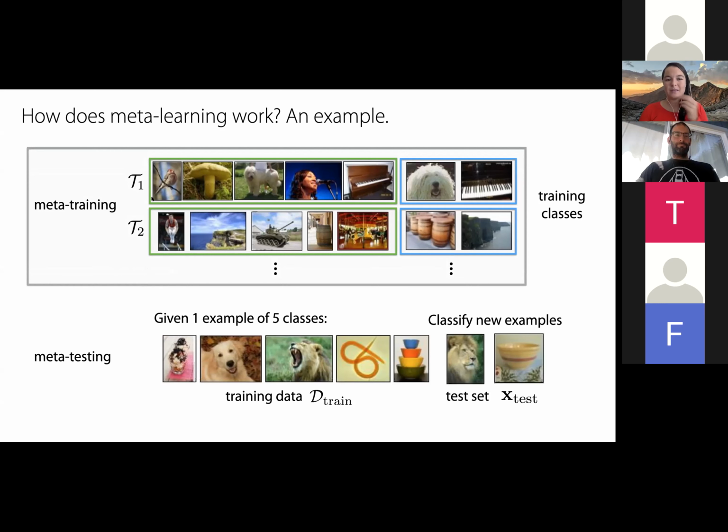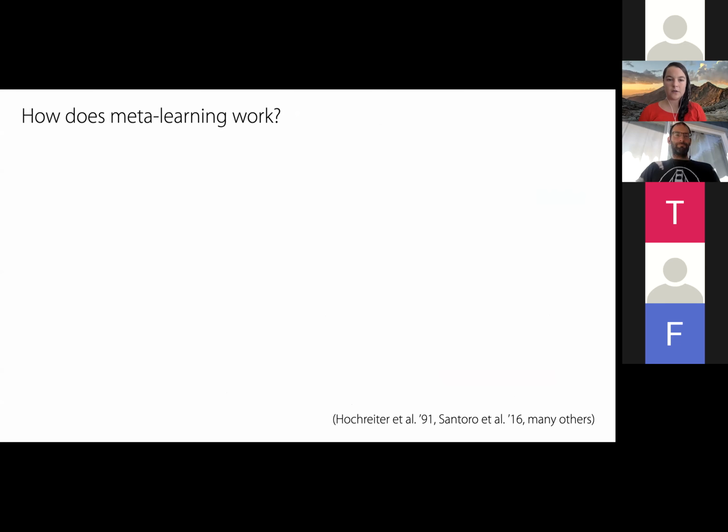Okay, and in this example, each of the tasks are image classification tasks, but they could also be other tasks like regression tasks, reinforcement learning tasks, or other things. You can essentially replace these rows with other forms of machine learning problems. Okay, so that's an example of the typical training setup for a MetaLearning algorithm.